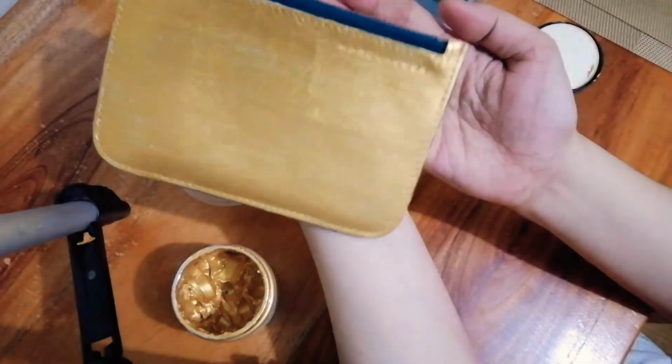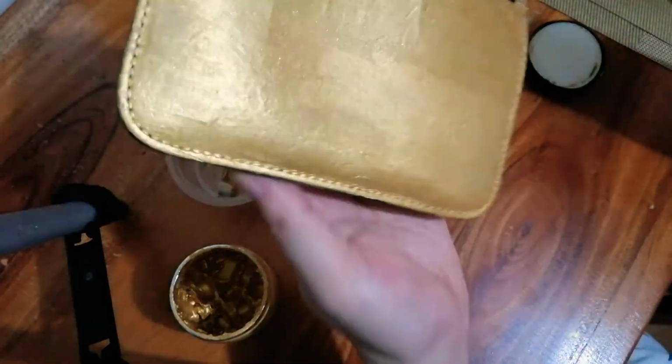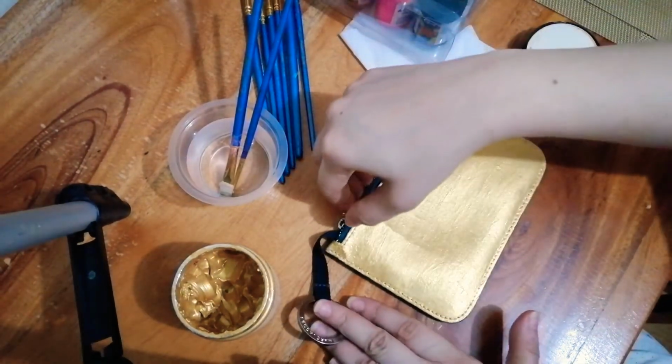So here's the first side. Ito pa yung second side. I'm still thinking if it's black or gold. What you think, guys?